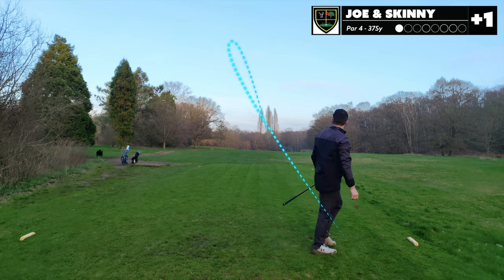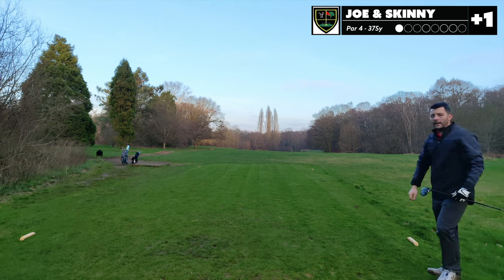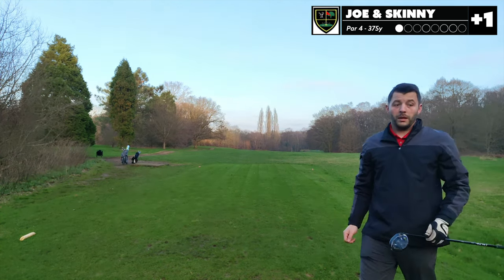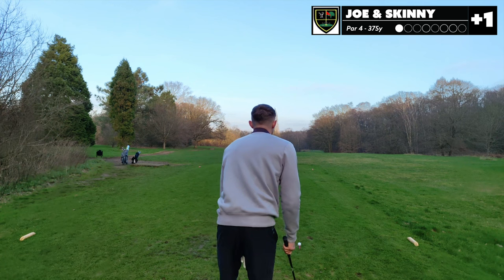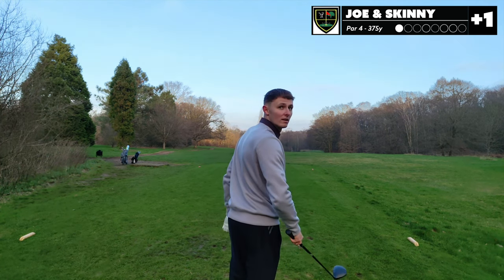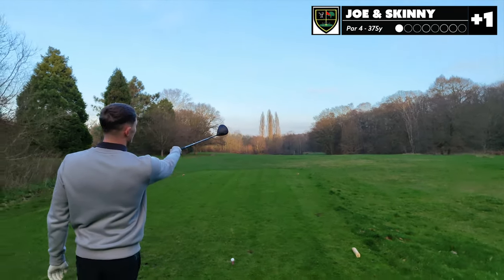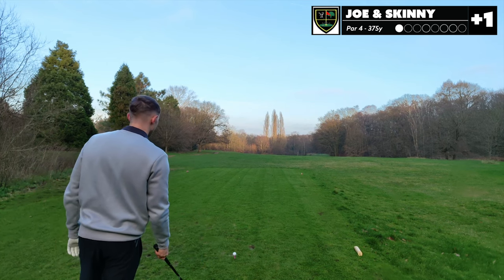Swing that away, Skinny. Could be. Beautiful. That's the middle of the fairway, that is. Yep. Lovely. Right, swing away, boy. If I'm honest, I'm going to just try and go over that overhanging tree. All right, what, on the left? On the right. Well, on the right side of the fairway, you know what I mean. Yeah. Right.